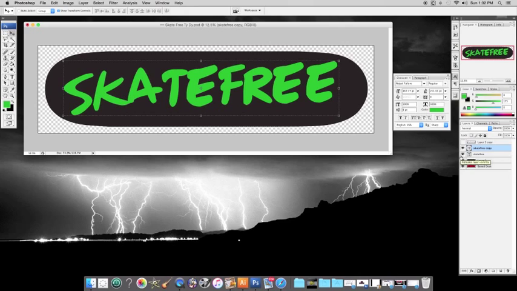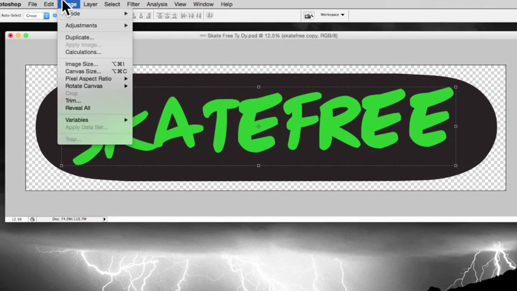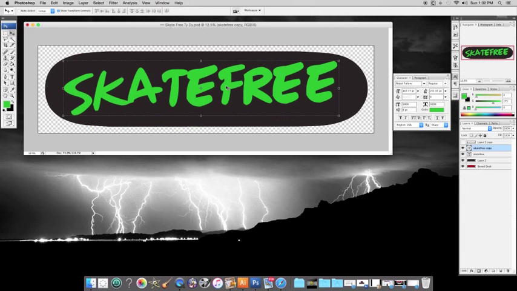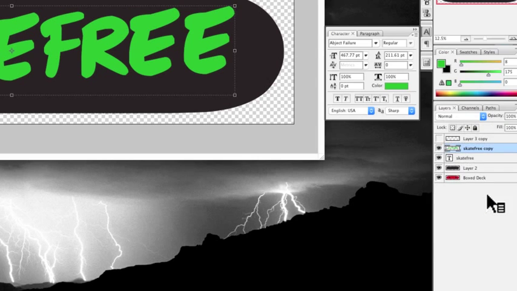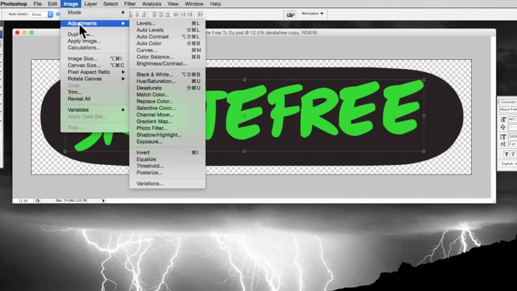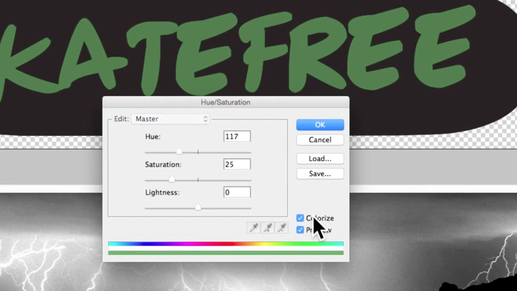Then I'm going to take this new layer that we've created and come up here to image. I'm going to go to adjust, and I'm not going to do that yet because I have to rasterize this font. So right click on it, come down here to rasterize, and just click rasterize. Then you can come back up here, image, adjustments, hue and saturation, and you have to click this colorize box.